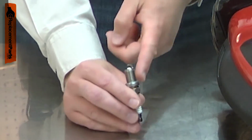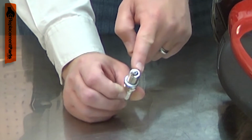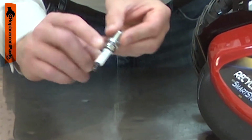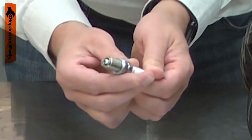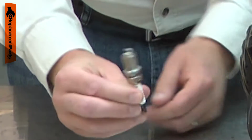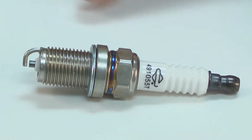If the fuel mixture isn't just right, the spark plug can become coated with carbon or tar, again causing a weak or inconsistent spark. If the fuel mixture is too lean, or if the wrong spark plug is used, the ceramic insulator can be cracked. The spark plug should be inspected often and replaced at least once per year, or more often as needed. Replacing the spark plug is a repair that you can do yourself, and I'm going to show you how.